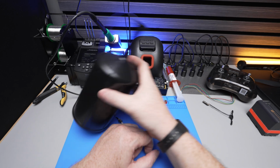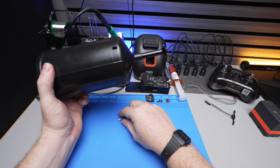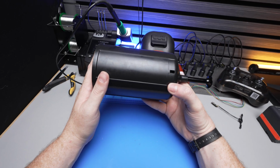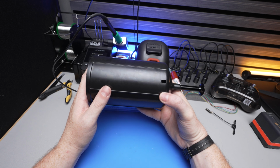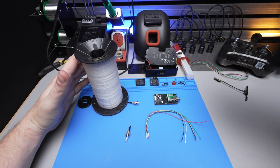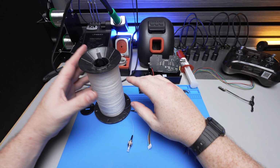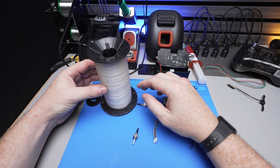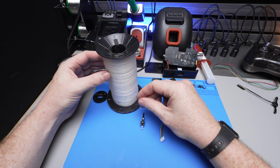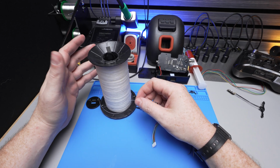Now let's see what's on the inside of this container, though, right? Because all we see is a little connector, and then here, let's see what that spooled fiber optic connection looks like, and why it is changing the battlefield so much. All right, now that we have this protective cover taken off, we can look at what's on the inside. So we have this rolled fiber optic spool, and it does have some type of glue material on the outside of it as well, and that's just to keep everything in there nice and tight.